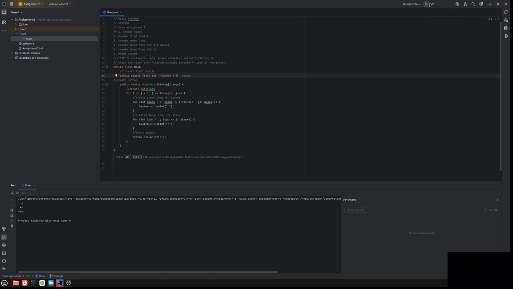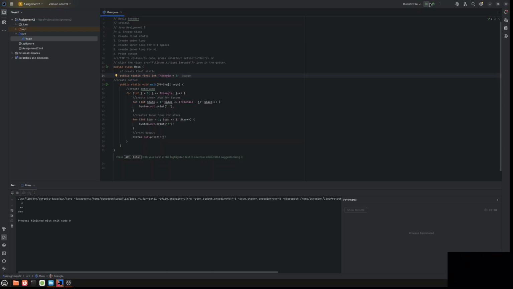As I was going through this and learning this, initially when I started writing this, I was trying to treat the space line, this for space inner line, as the outer loop, and the star loop as the inner loop, and I couldn't get it to work right. So I slept on it, thought about it, and I was like, oh, I get it. The spaces and the stars are both inner loops, so it's really 2 nested inner loops in 1 outer loop.